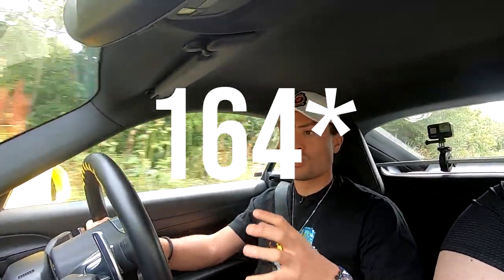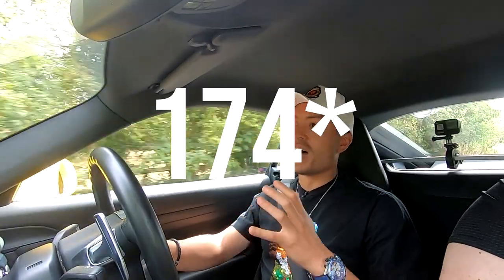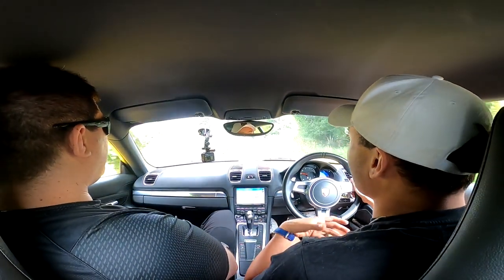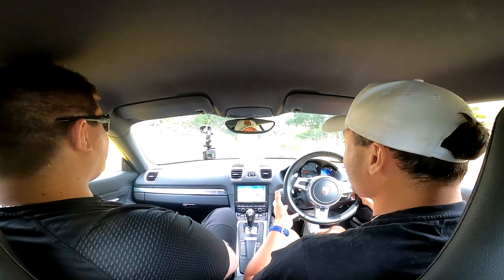Taking it back onto some country lanes, I can show you how well it handles around the corners. Everything tightens up nicely as soon as you're in sport mode. One of the differences between this and the S is that the S has a slightly higher top speed — this does around 175 mph theoretically, the S around 185. But in the UK that doesn't really matter at all; if you're on German autobahns it makes a difference, though you'd also need tires rated to do that.